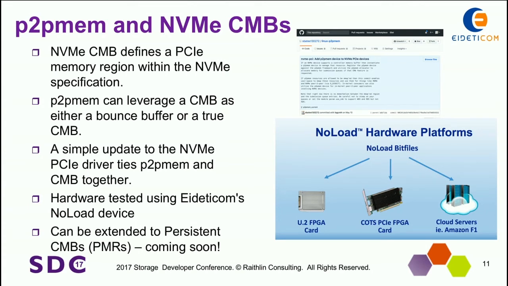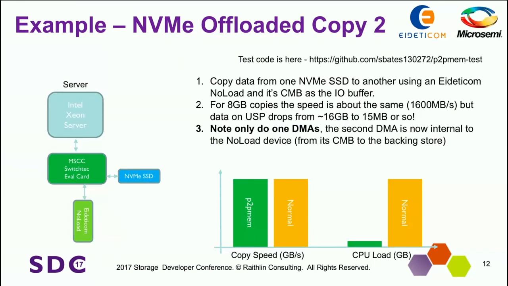And because we're a true CMB, people can DMA to us and then issue an NVMe command that is inside our own bar. And we can detect that, right? We know the PCIe config space. The BIOS has told us the range of our bar. So when the PRP comes in, we do a check and go, is this PRP inside us or outside us? And if it's inside us, we do an internal DMA rather than an external DMA, right? And the thing about that is now I'm actually saving PCIe bandwidth, because now I'm able to do copies with one external DMA. So in the last example, I was having to do DMA to there and then DMA back to here. In this example, it's a true CMB. So I can say, copy all the data from here and put it on here, assuming I have the capacity to do that, which our particular thing doesn't today, but that could be changed. And other people will have drives with much bigger capacities and so forth.